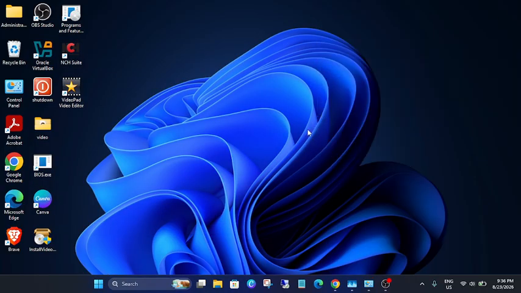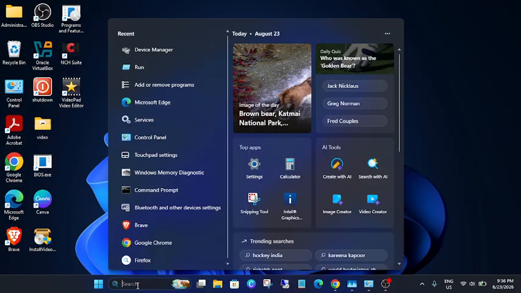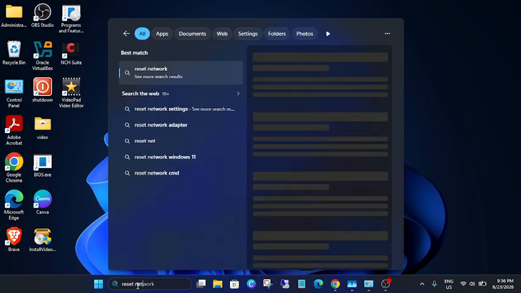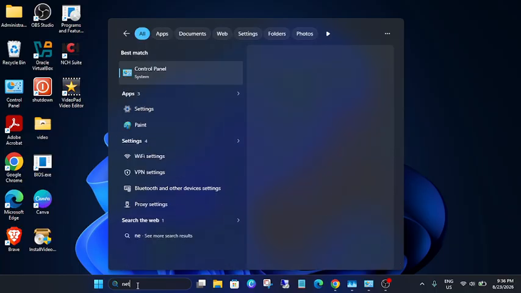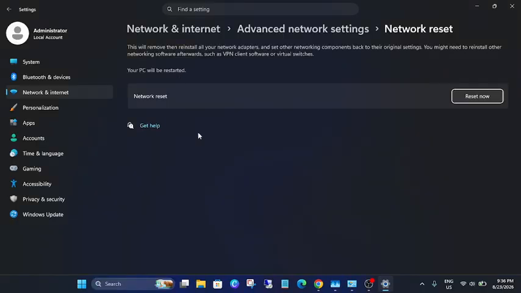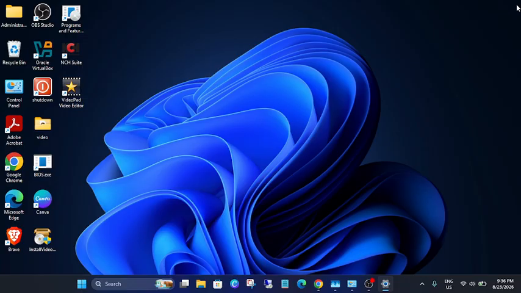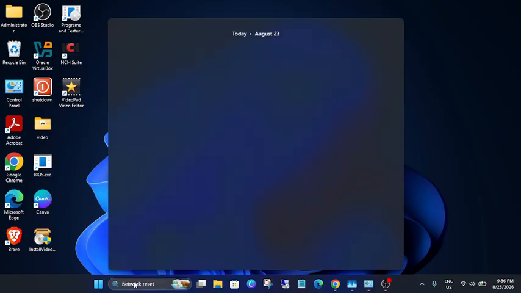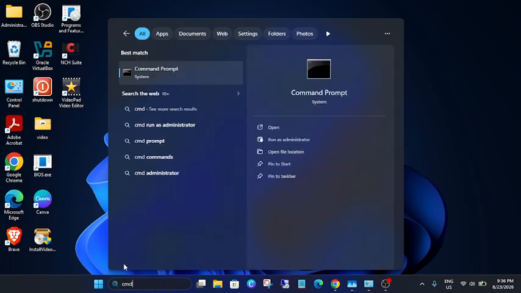If these steps are also not working, then we can look at the Network Reset option. Just search for network reset, and this will reset your network here. After that, you have to enter the Wi-Fi password again and see if that is working for you or not. Since we have done everything, like the Wi-Fi driver update, if that is still not working, then you can also test the hardware of your Wi-Fi adapter.